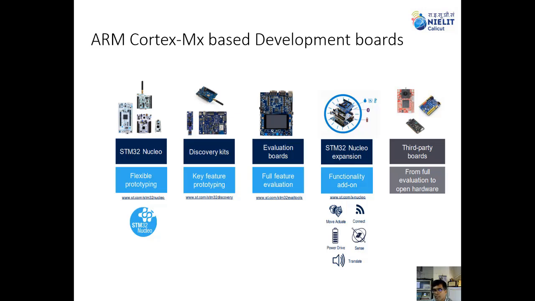Now suppose you have selected an STM32 Nucleo board. This Nucleo board comes with a microcontroller and is enabled with a few peripherals. So if you want to do more experiments, like rotating a motor, or if a motor drive is required, or if you want to add a temperature sensor or any other kind of sensors, or use audio interfacing, or a third party wireless interface, etc., like functionality based additions.